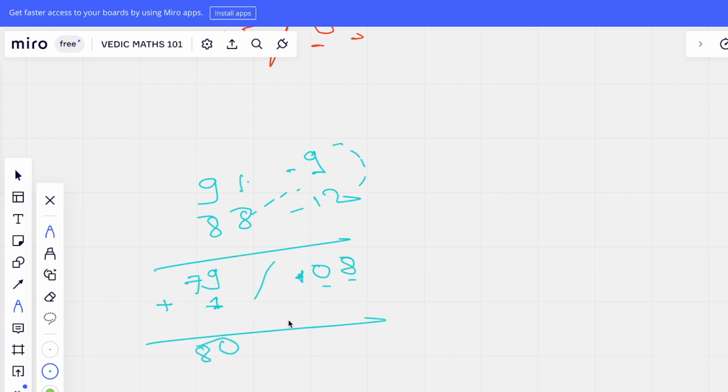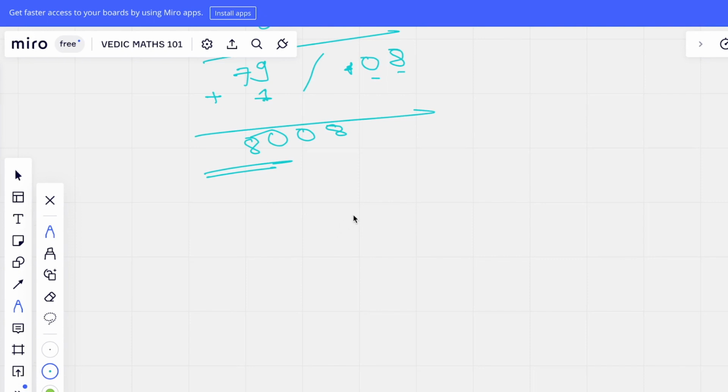And what is the right hand side of the product? It's 08. There you go. This is your answer. This is how you solve a problem. Let me write it here. The answer is 8080. You can cross verify. You can bring out your calculator and verify it. It's absolutely correct. See, it's very easy.